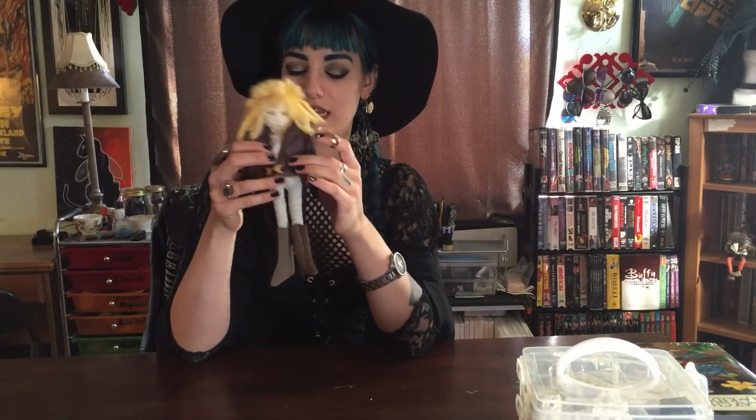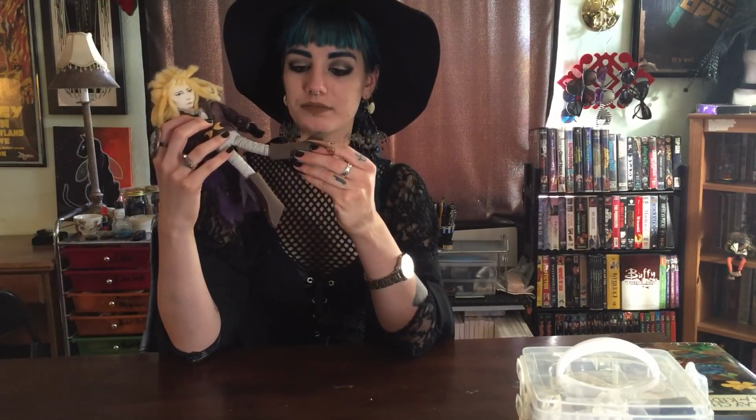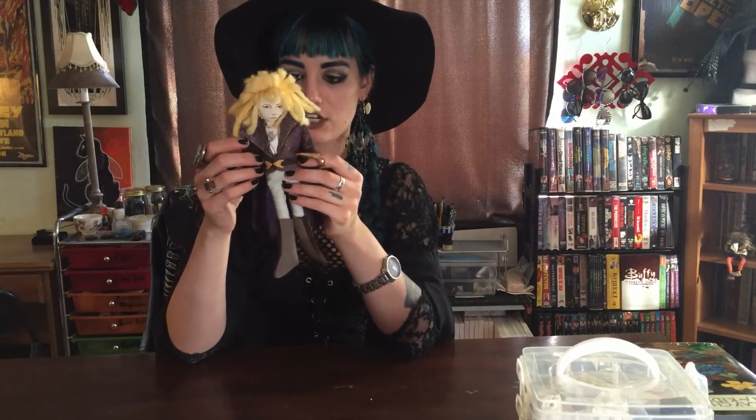His jacket and his boots are made out of moldable foam. My shithead ex-roommate's cat got a hold of his boot, so it has bite marks all over it. But otherwise there's a lot of felt in here, some scrap fabric. I sewed a little shirt and little pants onto a cloth body and used some yarn that I kind of frayed to do his head, and he has little velvet gloves, and one of them even has a little crystal on it, and then I painted his face on. And then some polymer clay odds and ends for the details on his jacket.